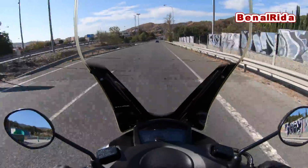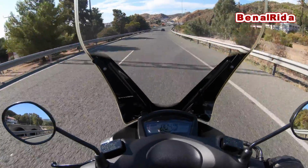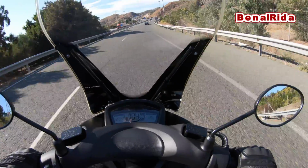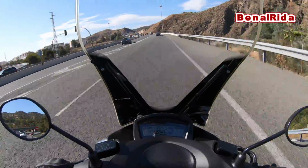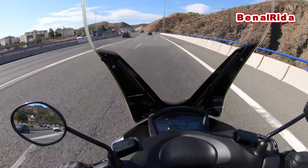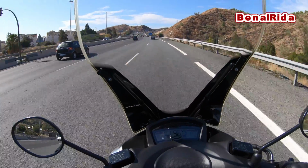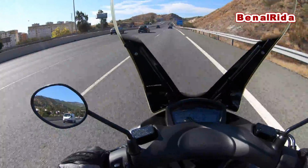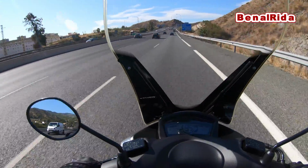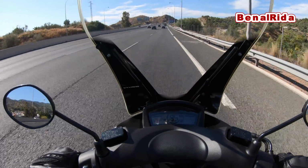Yeah, the windscreen in the front, of course, is good, but on the side, you get hit on the shoulders for the windscreen naturally with the wind. So once again, maybe it's good when the rain comes smashing into your face here, and then you have a clear view of everything in front of you. But usual normal days, I think this big large windscreen is just not right for me.